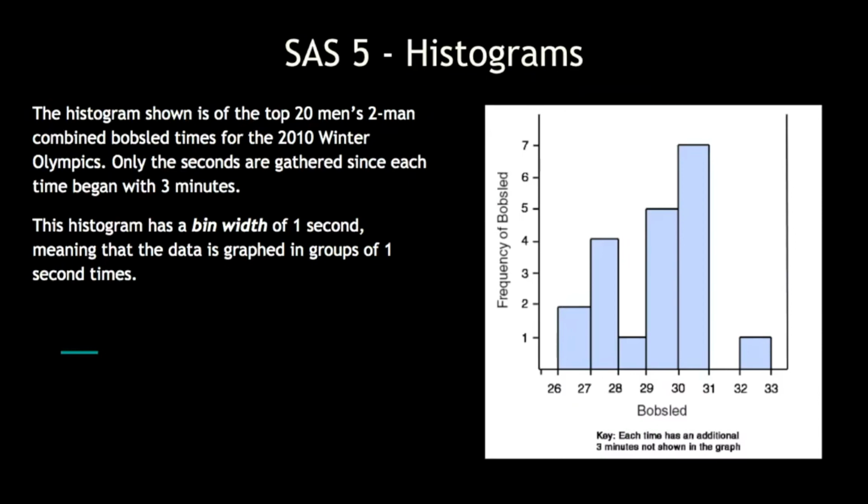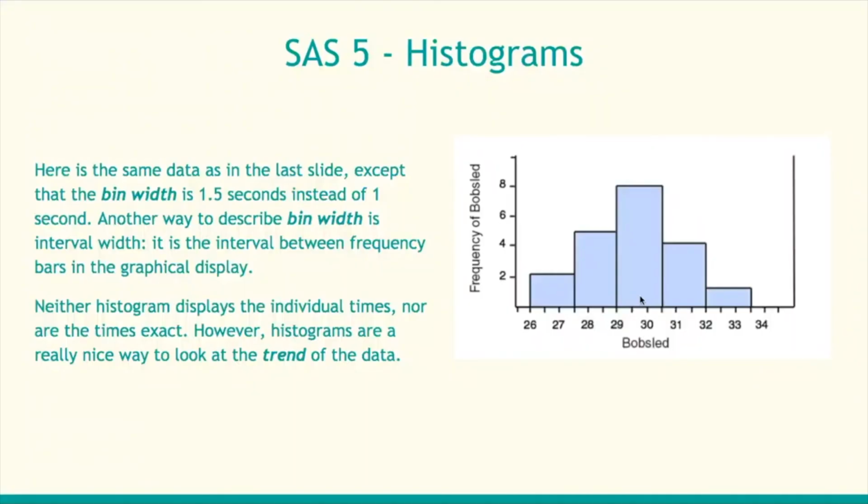The bin width has a lot to do with your analysis of your data. Now, if you've got a lot of data points, it probably is okay to use large bin widths, especially if your data values number in the thousands or 10,000s. If you have very few data values, it might be best to set it up with a smaller bin width. Because look what happens with the larger bin width. It makes it look a lot different, doesn't it?